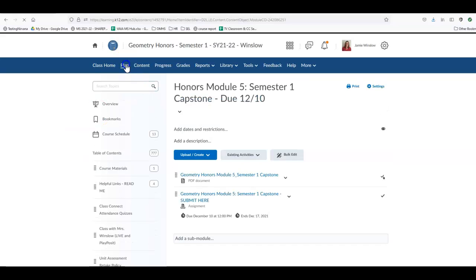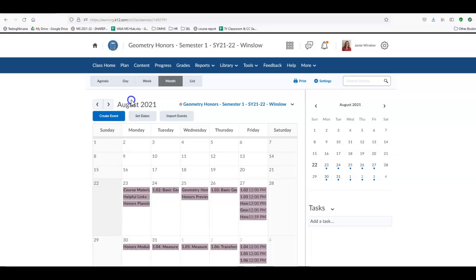If we go to our plan, which is like our calendar, if you're new to us, I wanted to point out anything that is assigned in a week is due by that Friday. So you can see we have our first math content on Tuesday, lesson 1.02, and the idea is for you guys to log in on Tuesday and complete your math work that day. But it should definitely be done by Friday. That's considered the due date. After Friday, if you have not completed 1.02, you'll get a 0 for that assignment. You'll see a 0 in the gradebook.